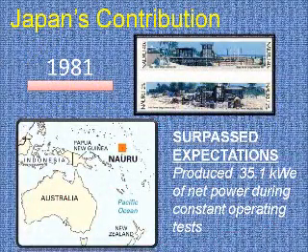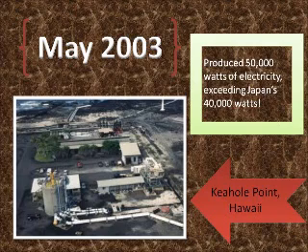In 1981, Japan manufactured a shore-based OTEC plant in the Republic of Nauru in the Pacific Ocean. This plant used cold water pipe with a depth of 580 meters on the seabed. Magnificently, this plant exceeded the engineering expectations, creating 31.5 kilowatt electrical of net power during constant tests. The most recent open cycle OTEC was created in May 2003, producing 50,000 watts of electricity, which exceeds Japan's 40,000 watts of electricity record. This plant can be found off the coast of Keyhole Point, Hawaii.